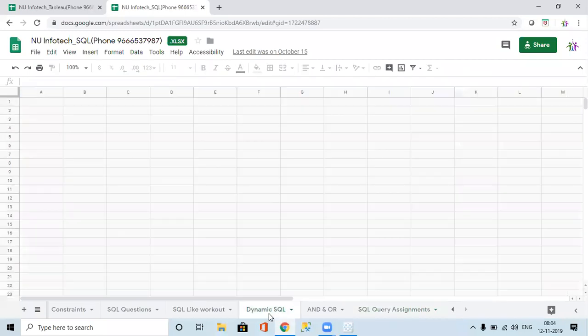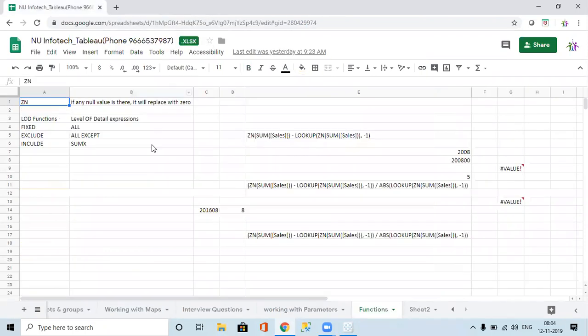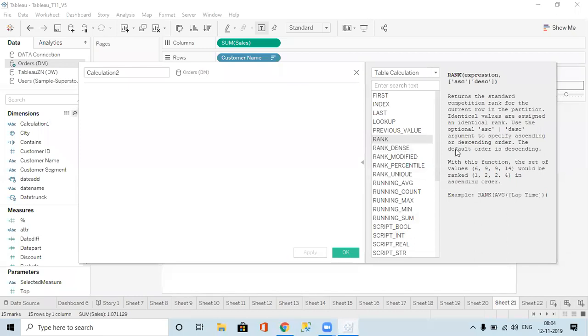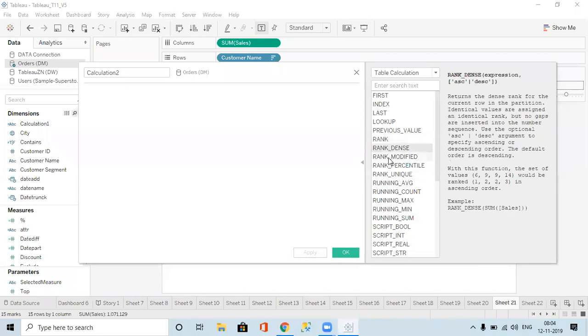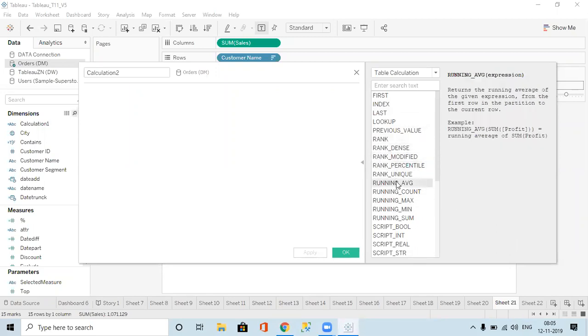Yeah. So you have to say these answers, guys. It is like every interview it will be there. If you fail to do that, again it will be a problem. Just understand, it is already there in the materials I have given. So same thing here also, rank and dense rank. We can create the rank and dense rank, which will be given ranking 1, 2, 3, 4, 5, 6 like that. So all this, running average.